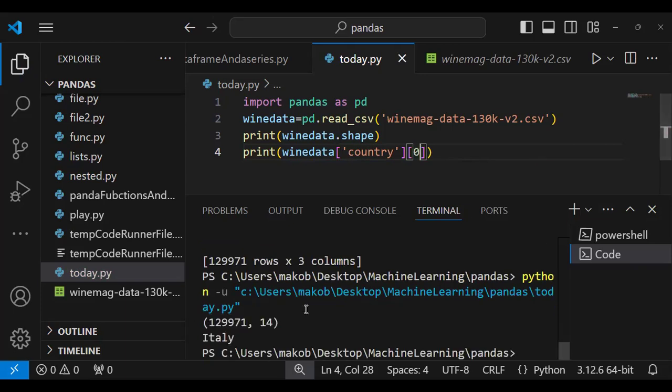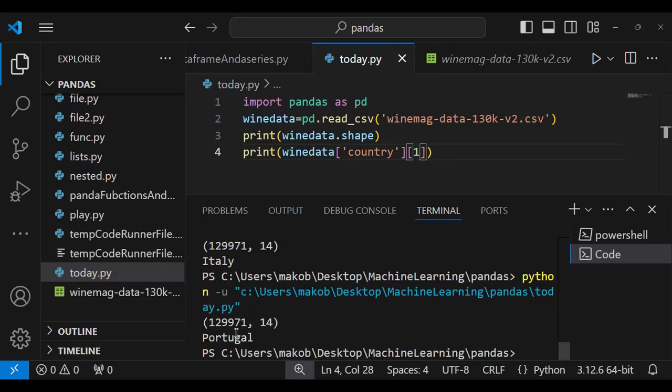And there we go, we have Italy here. This Italy is the very first country at index 0, at row 1. If I want to access the country at row 2, I just change this to 1.